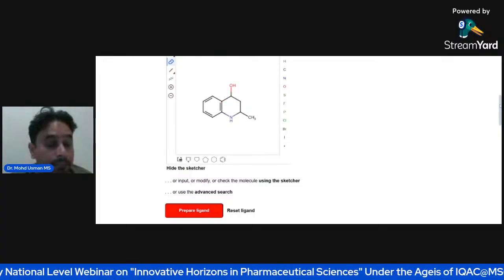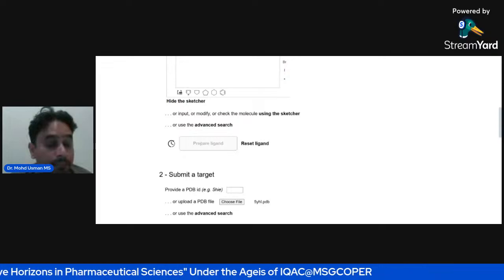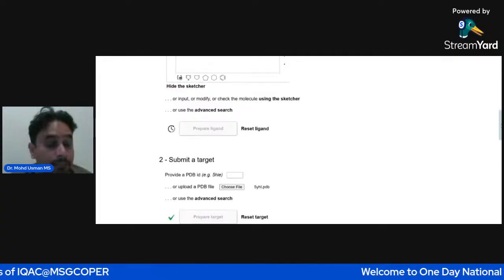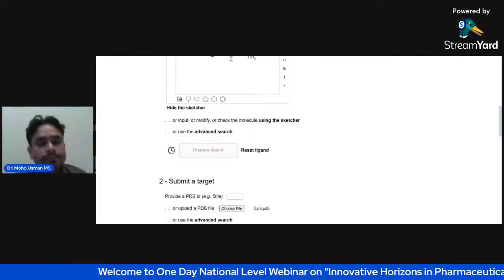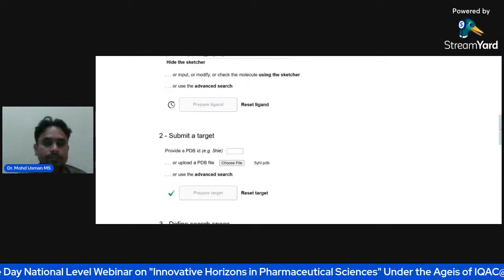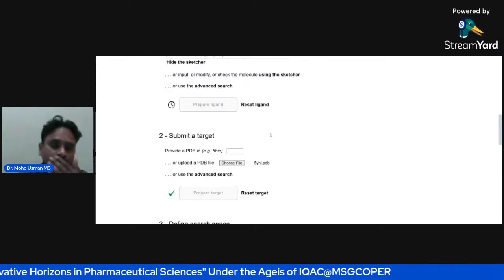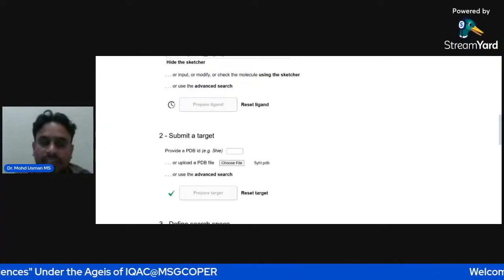So we need to prepare the ligand. Just click on prepare ligand. It will automatically prepare the ligand. After ligand preparation, the green tick will come. So this is ligand preparation, or giving the ligand to the docking server.